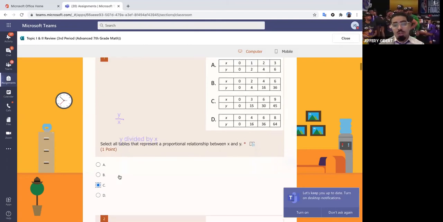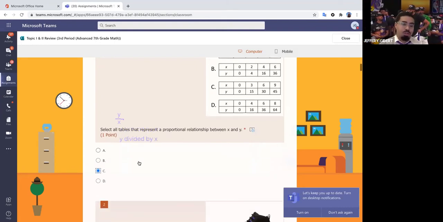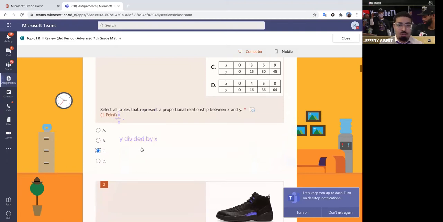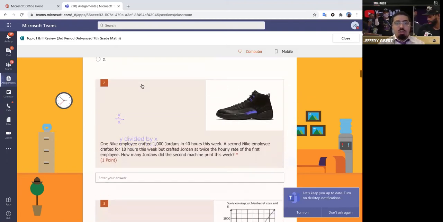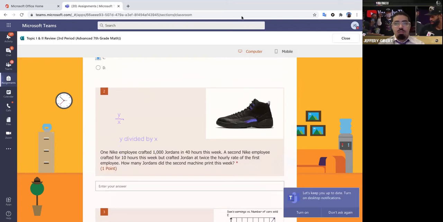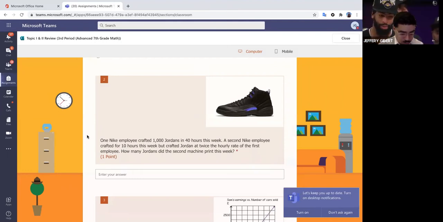So I know it's only letting you pick one. I made a mistake last night. I tried to fix it right now, but it's saying it won't fix. So just put C. All right. For our next question, we'll have 2 minutes to work on this one. So see if you can come up with what you're supposed to do.